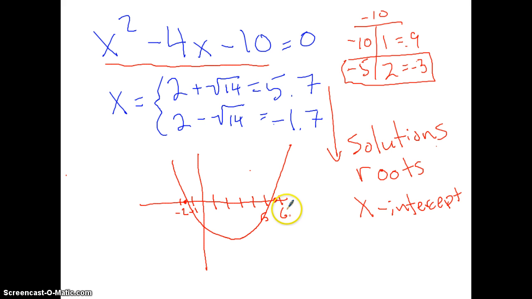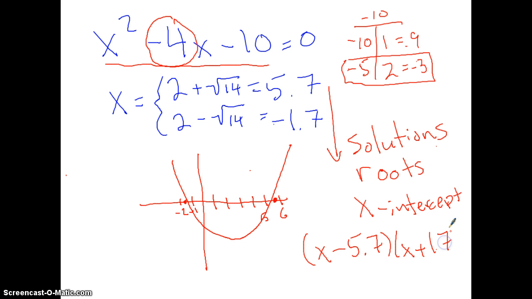And they are also the way of factoring. So we were talking before, the two factors were not negative 5 and positive 2. That would give me negative 3 when I wanted negative 4. But they're awfully close. They're not 5 and 2, they're 5.7 and 1.7. So the correct way of factoring this is actually x minus 5.7 and x plus 1.7. So they are also going to give you the factors of the equation. Okay, so there's now 4 ways of looking at the same solution. The factors of a quadratic equation are the solutions of that equation. They're also called the roots, and in the graph they are the two x-intercepts.